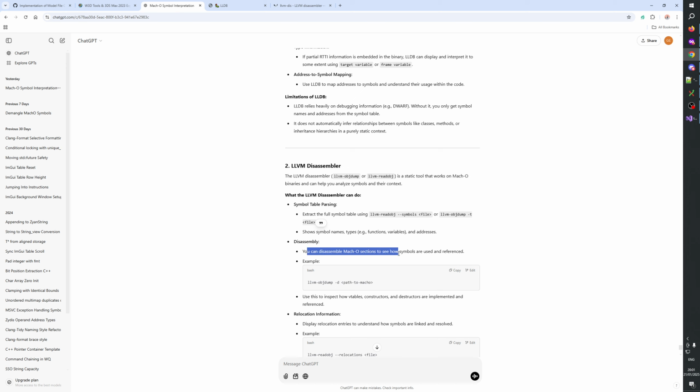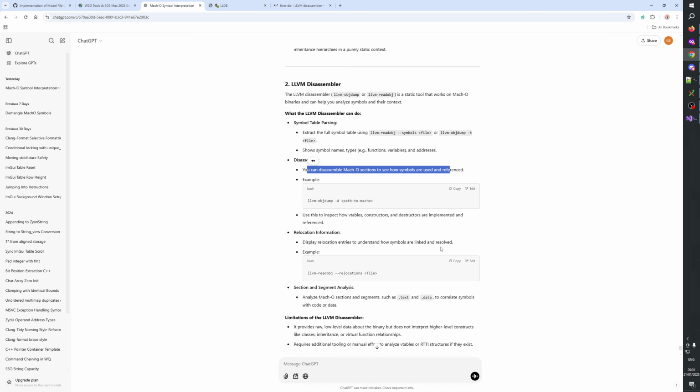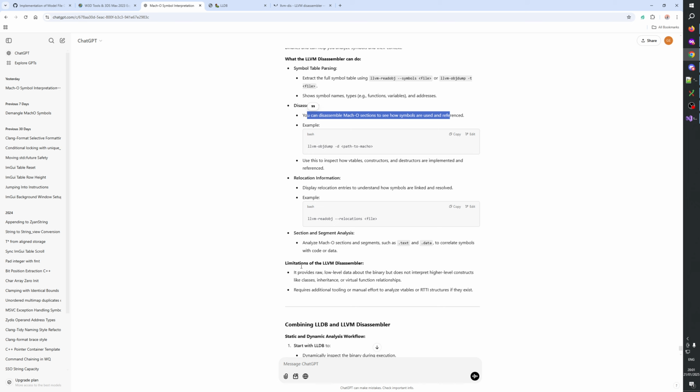Disassemble MachO sections to see how symbols are used. Okay, that's not good.